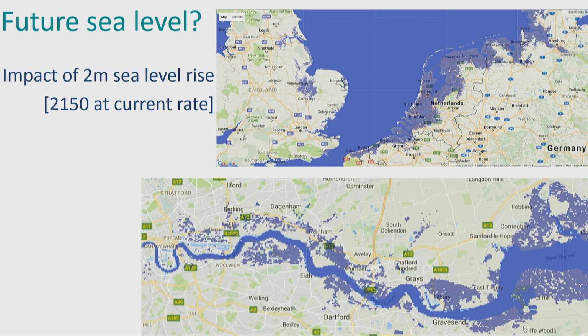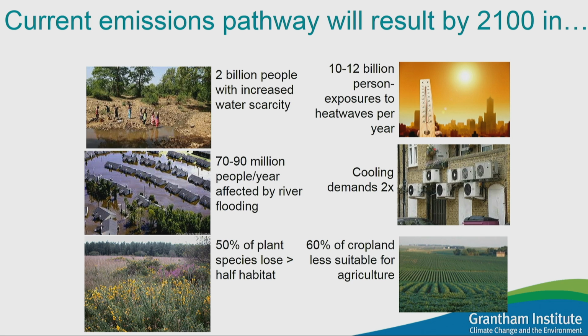I think in the interest of time, I won't show these, but these are just simulations of what sea level might do in areas around the Thames. And this is just looking at impacts. So it's all very well talking about temperatures and large-scale things, and you might think, well, how's that going to impact me, or how's it going to impact humans?